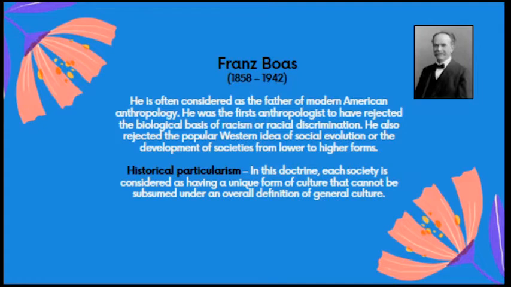According to history, he was not favorable to the theory of Charles Darwin. He was more favorable to historical particularism, where each society is considered as having a unique form of culture that cannot be subsumed under an overall definition of general culture. This is consistent with his anti-evolutionary theory. And he advocates cultural relativism, or the complexity of all cultures, may it be primitive or not.